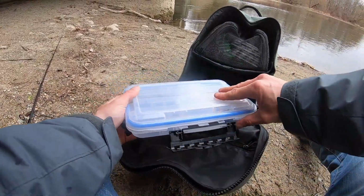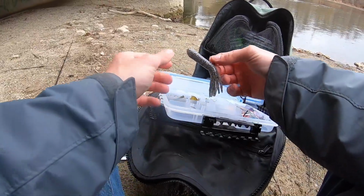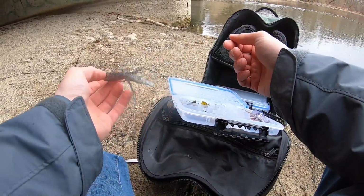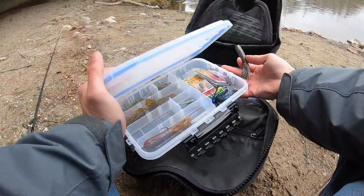Take this little tube. It's an Extreme Bass Tackle tube, Canadian Mist, a 4-inch tube. I'll probably fish that. And yeah, I'll take it.